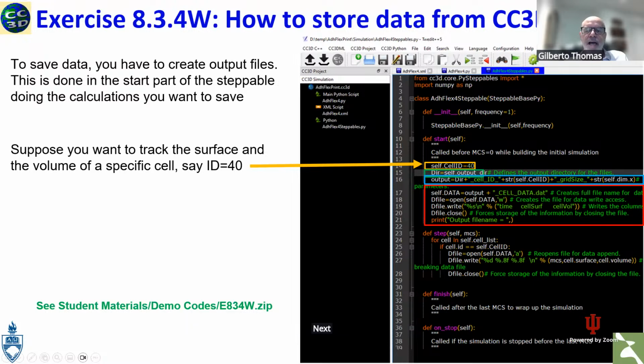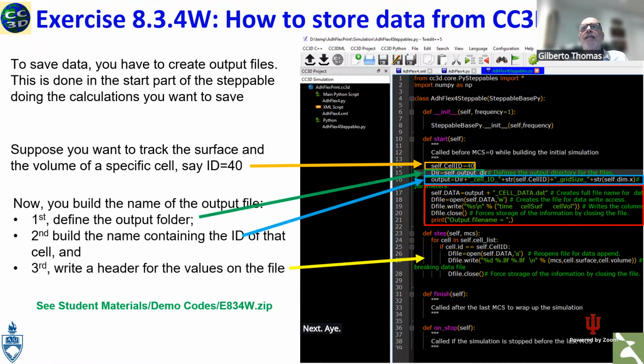Next, I define the output file and where it's going to be stored. CompuCell has intrinsically a variable called output dir. CompuCell takes the value for this variable from the setup of your simulation.